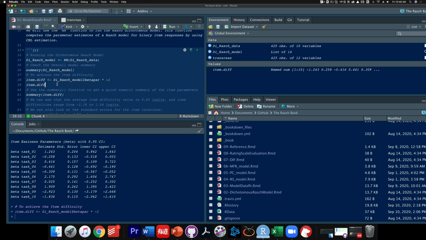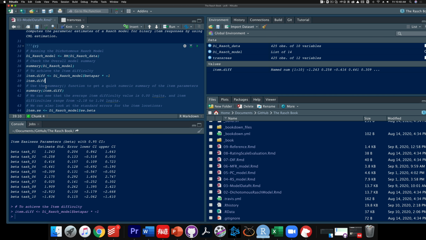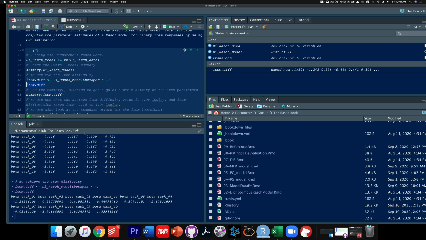Among most Rasch studies, people are used to reporting the item difficulty instead of item easiness. And then you have your item difficulty in here.